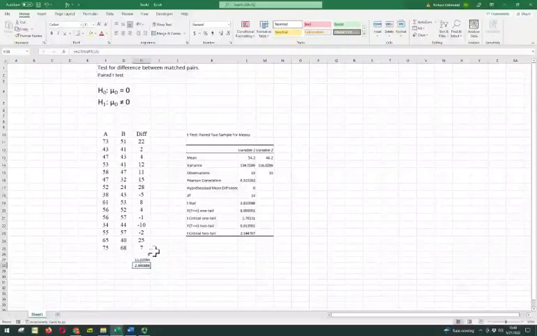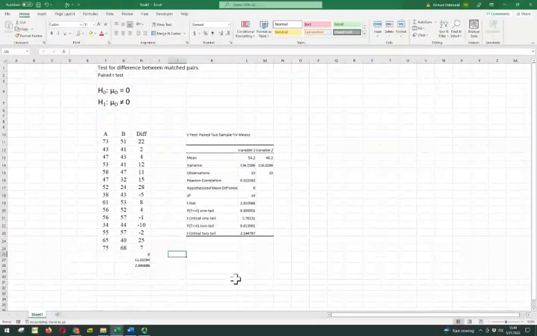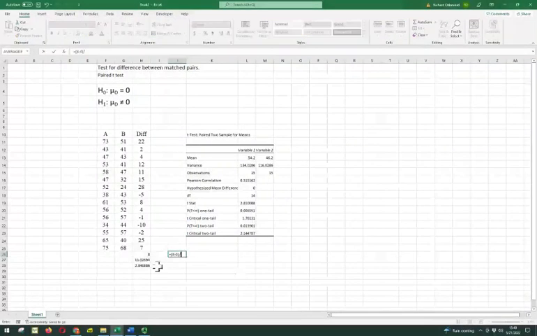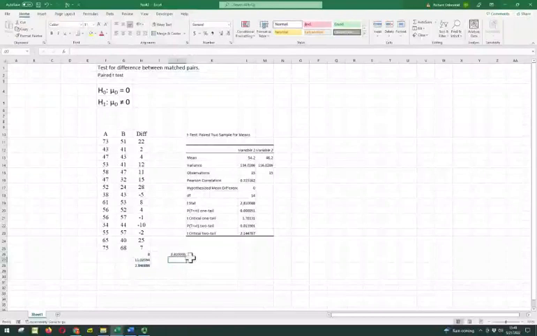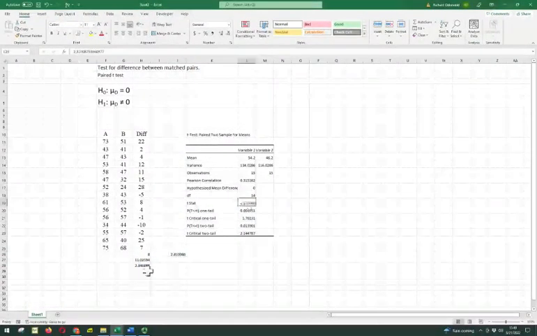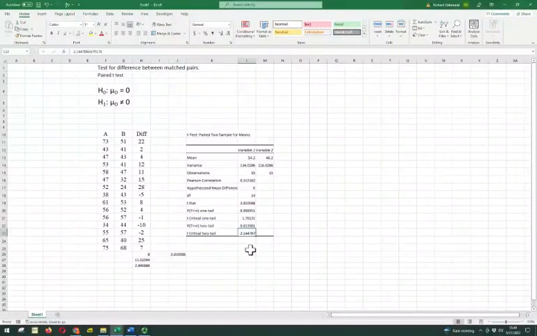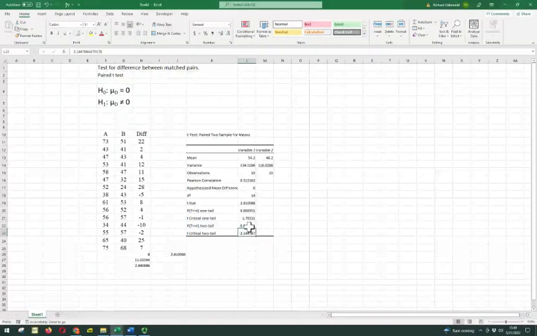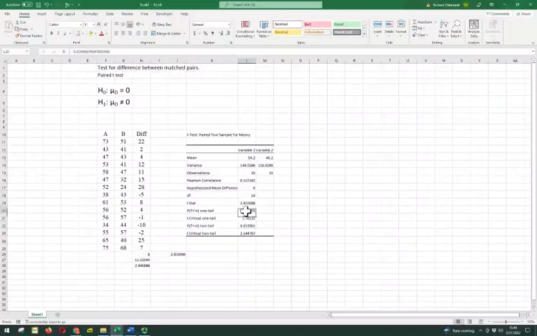2.846. If we do the usual test of the hypothesis, the difference subtracted from the mean, we have 8 minus 0 divided by the standard error of the difference, and we get 2.810, the same t statistic in both cases. We can compare it to 2.14. Again, it's still outside. It's a two-tailed test, so our p-value is double the single-tailed p-value.